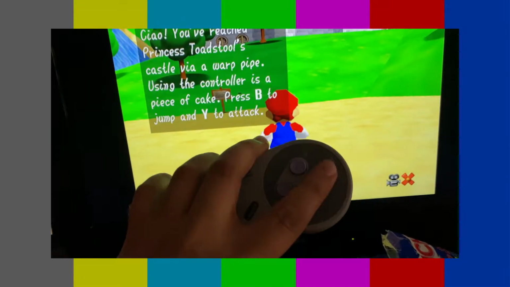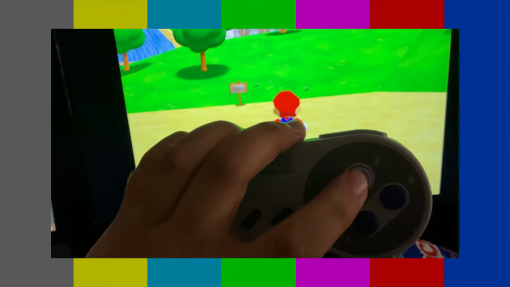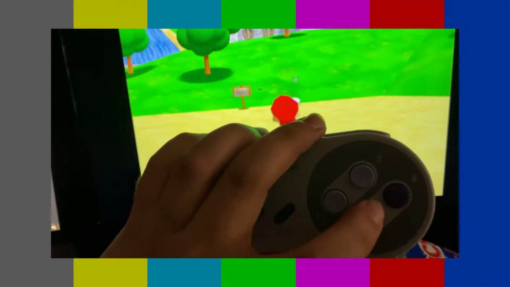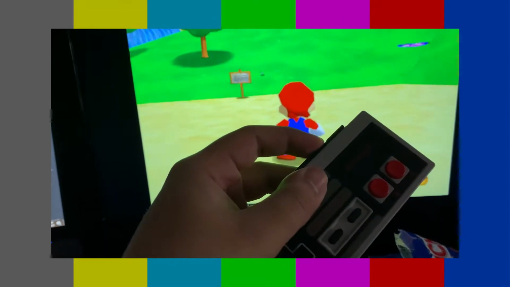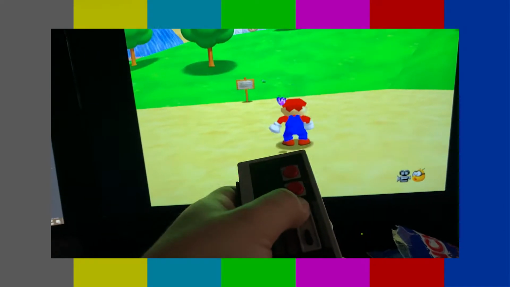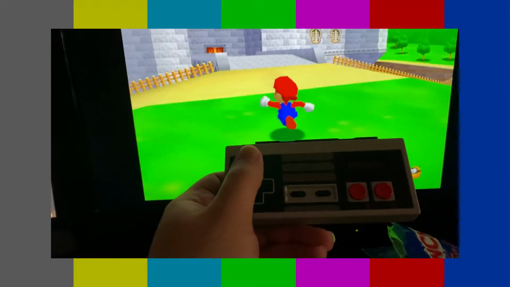Really, what the challenge boils down to is, can you beat Super Mario 64 without being able to crouch, without the long jump, or without being able to throw punches or kicks? Also, without the ability to ground pound. The L and R buttons only control cameras on the NES controller, so you can't punch, you can't long jump, and you can't ground pound. So, realistically, how far can you get? You see the D-pad does let you move, but how far can you get into the game is the question.